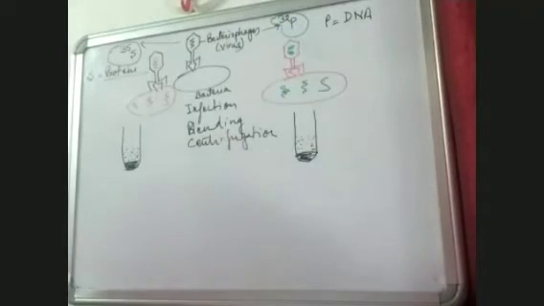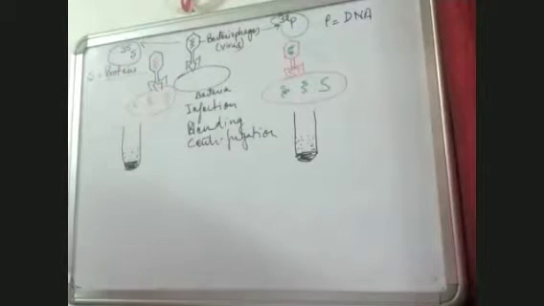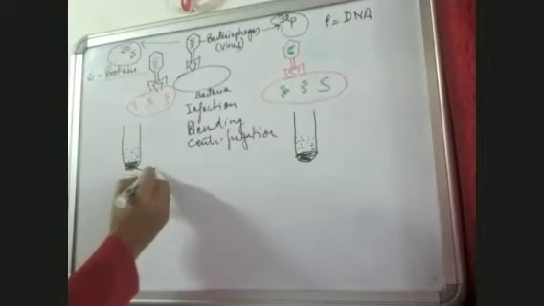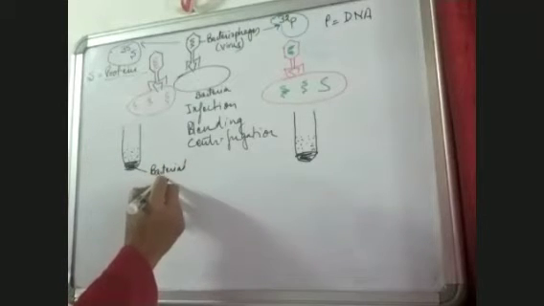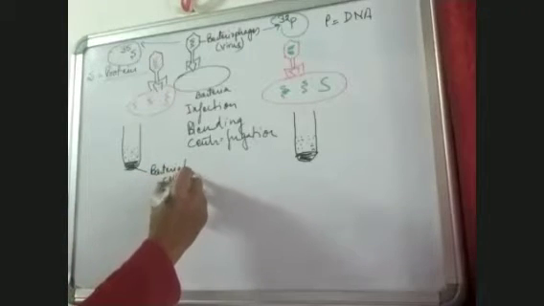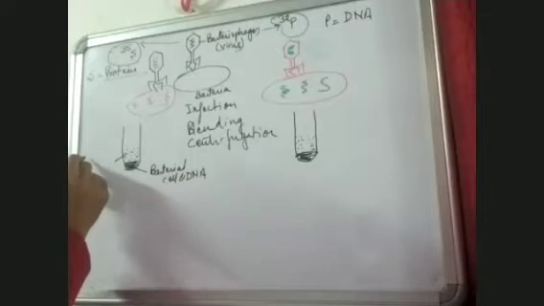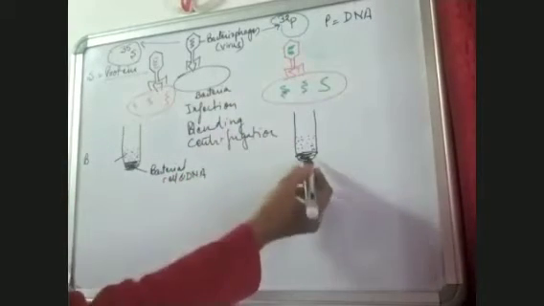Always the supernatant part is lighter, and in this case, the supernatant part consists of the bacteriophages. So the supernatant part has bacteriophages, whereas the sediment part has the bacterial cells along with DNA. Bacterial cells have DNA in them. And the supernatant part has the protein cover, the bacteriophages. This DNA is of bacteriophage. That means this complete thing is in the sediment part.